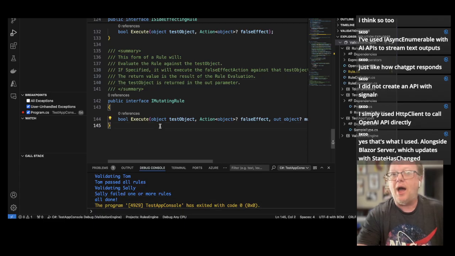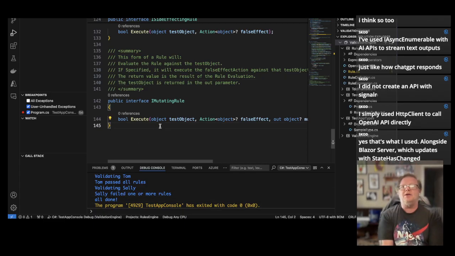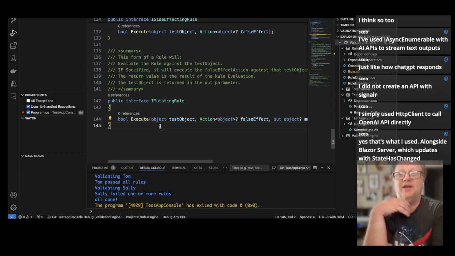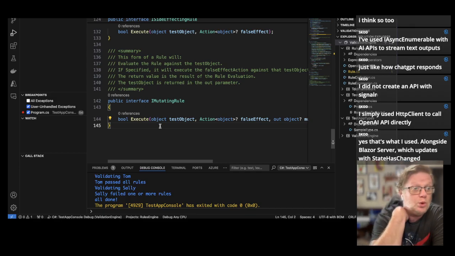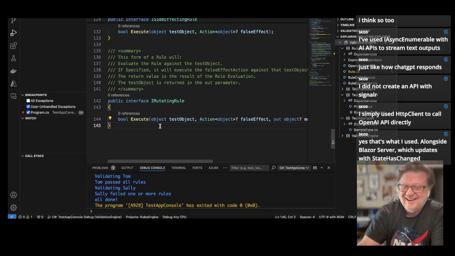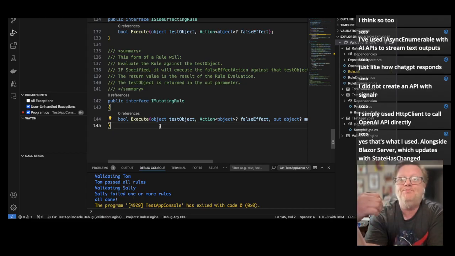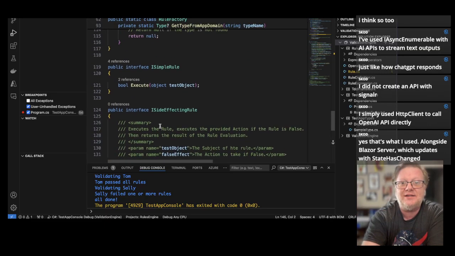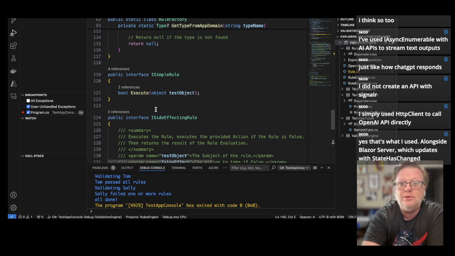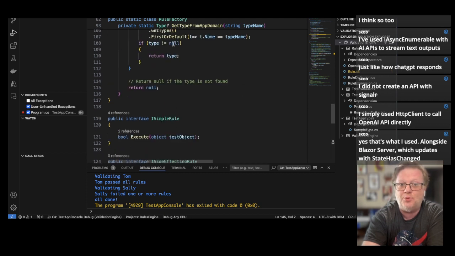All right. I think I'm going to call this a completed session. I'm probably not going to implement side effecting and mutating rule. Those are concepts for later. Later may never come. But I've got the ISimpleRule defined. It seems to be working just great.